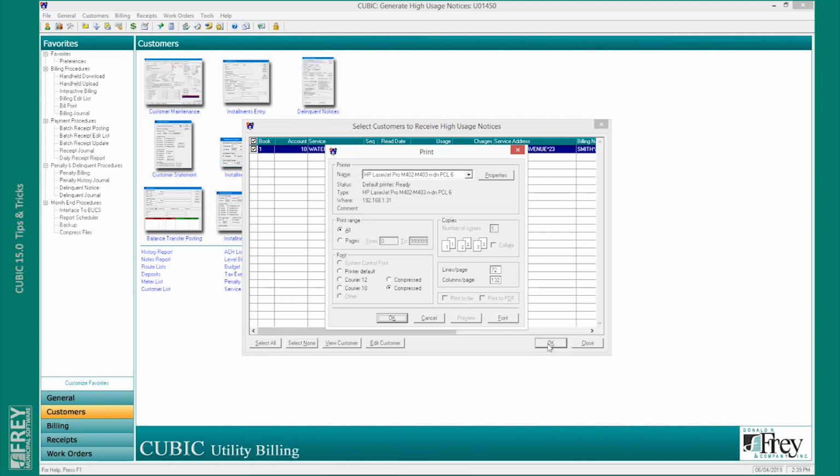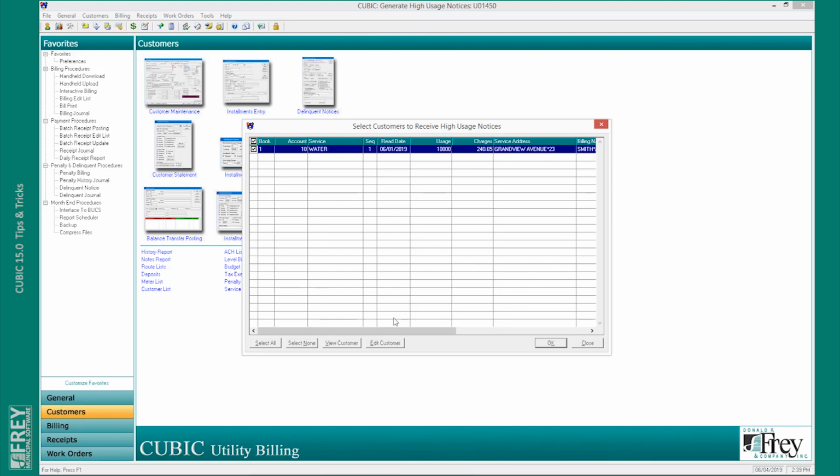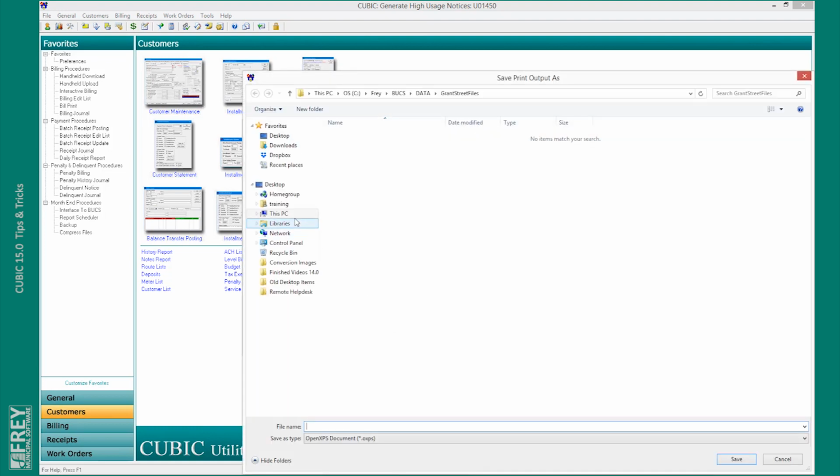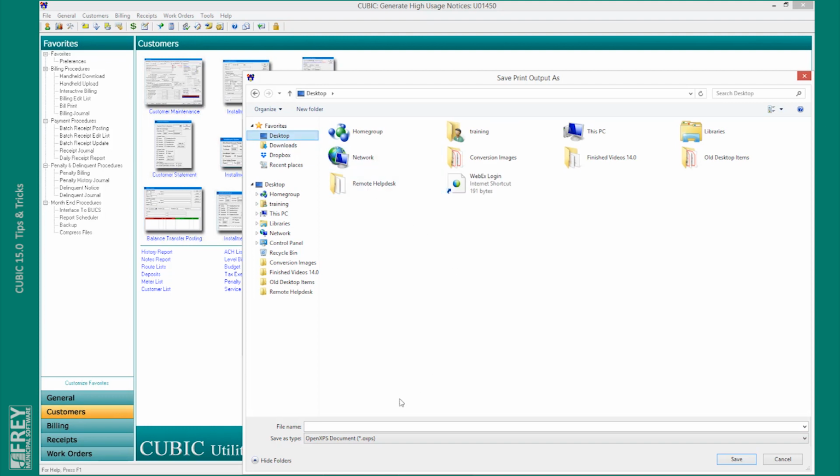Then we can say OK, and say OK, and then let's go ahead and save this document.